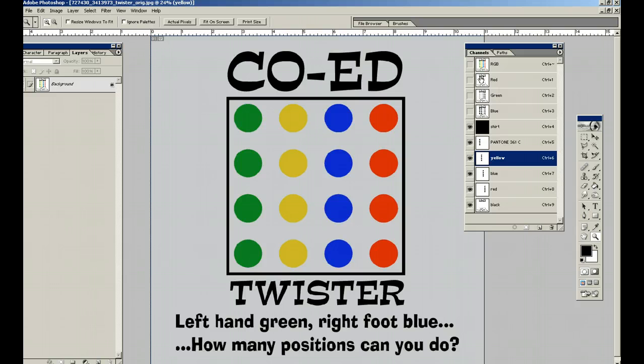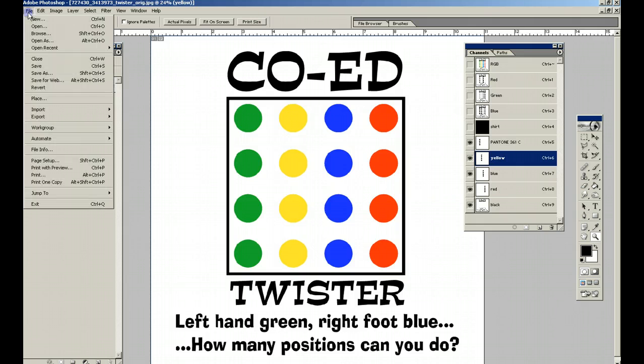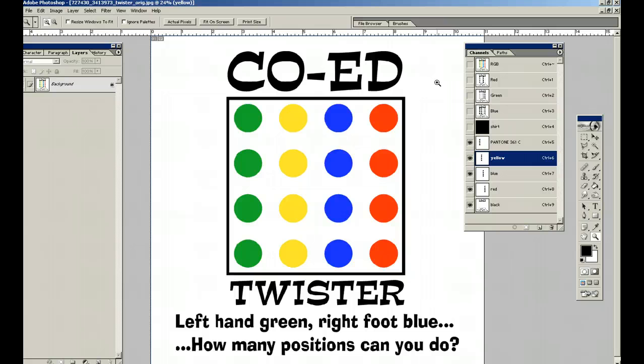Okay, now when you're printing, make sure your RGB channels are turned off. Make sure your shirt color is turned off. The only channels that have the little eye next to them are the colors you want to print out. You go back to Print Preview, and what you've got here looks kind of goofy, but you can see your crop marks in here. And all you have to do at this point for spot colors is hit Print and do it all by itself. Just like that, and you're done.